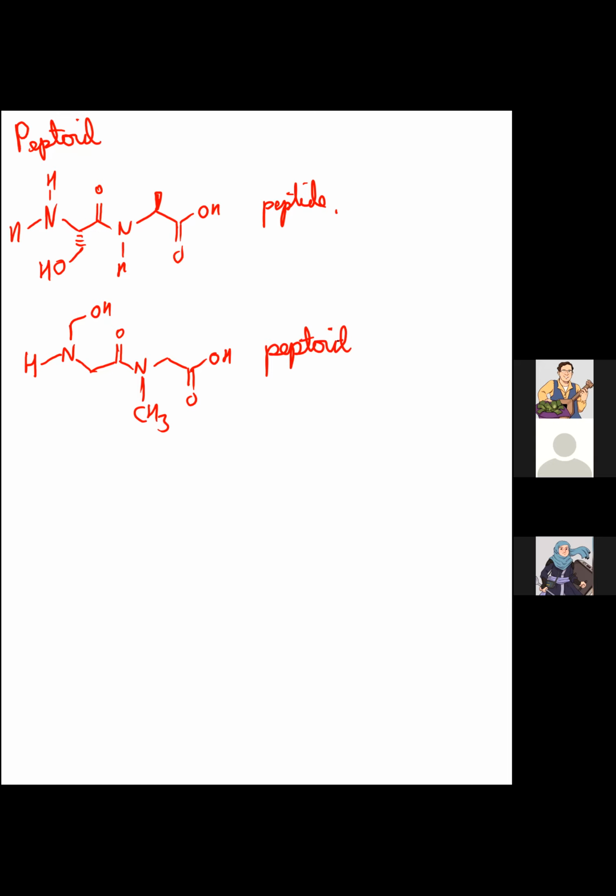So a couple things about the peptoids. You can make an entire peptide out of peptoids where every single residue is a peptoid. That's going to have a problem. It's feasible, but normally you won't want to do that. Any idea for why you might not want to do that?